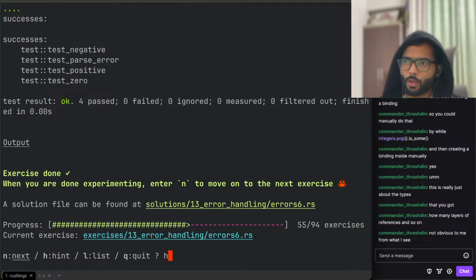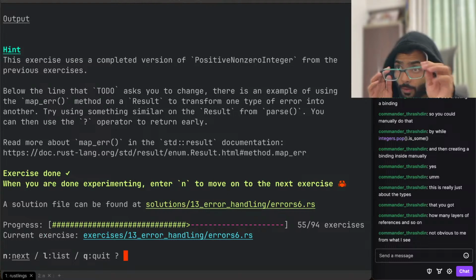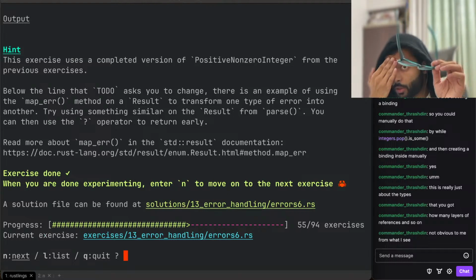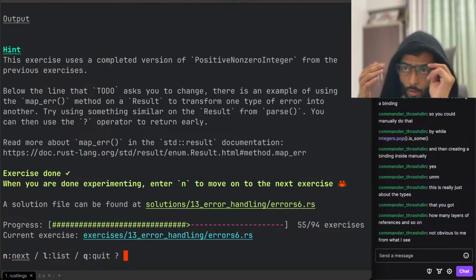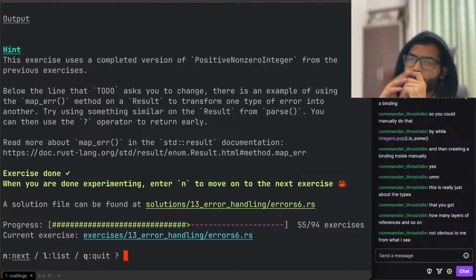Let's look at the hints now. This exercise uses a complete version of positive non-zero from below, and asks you to change this. An example using transform.